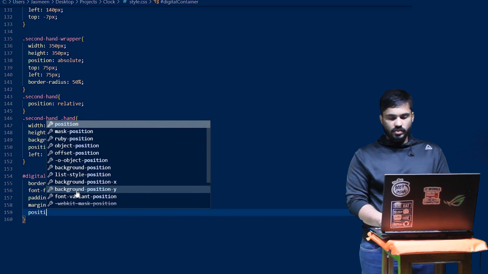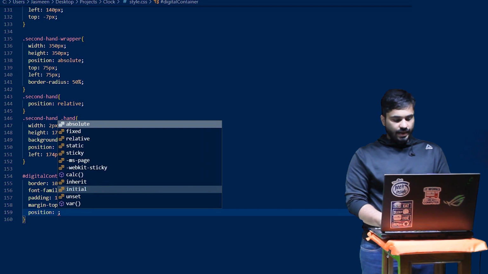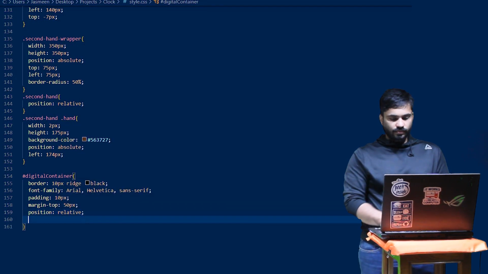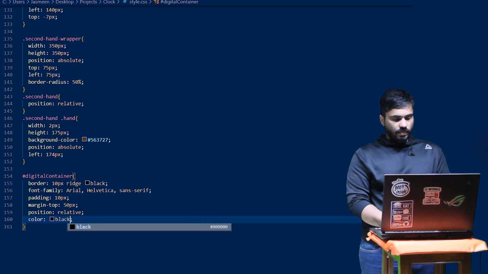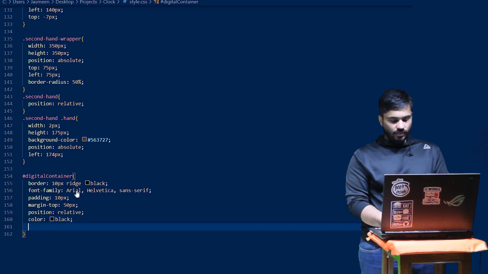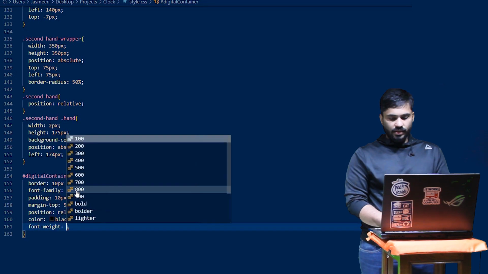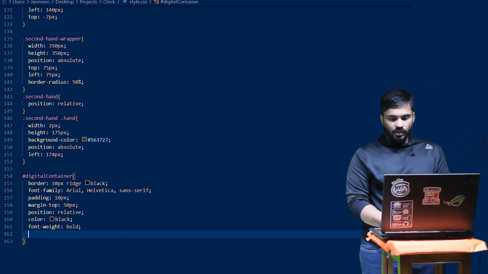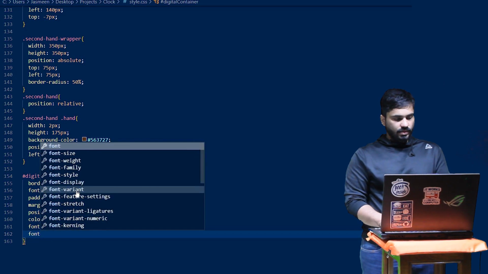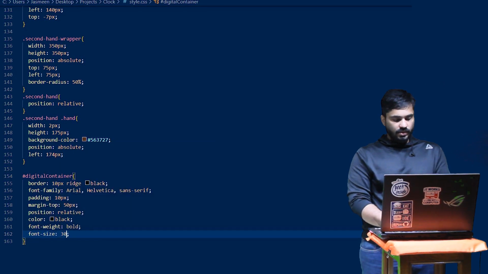Position relative. Color black. Font weight bold. Font size 30 pixels.